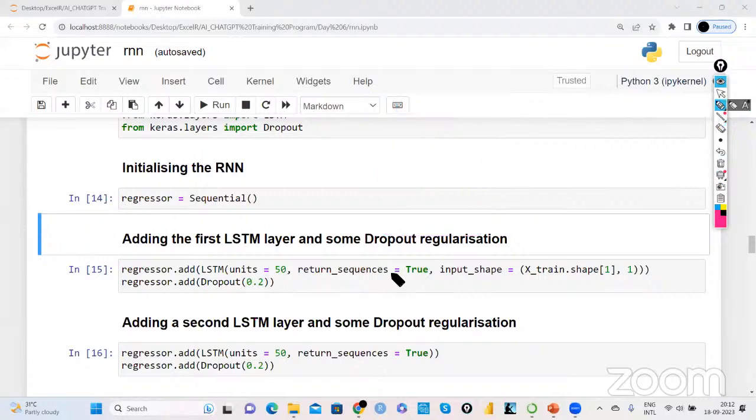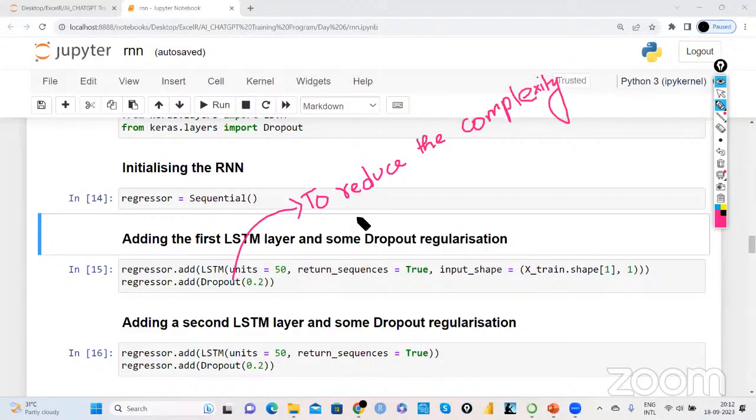By adding the dropout layer, ultimately we are reducing the complexity of our neural network model. And this complexity is technically called the problem of overfitting.